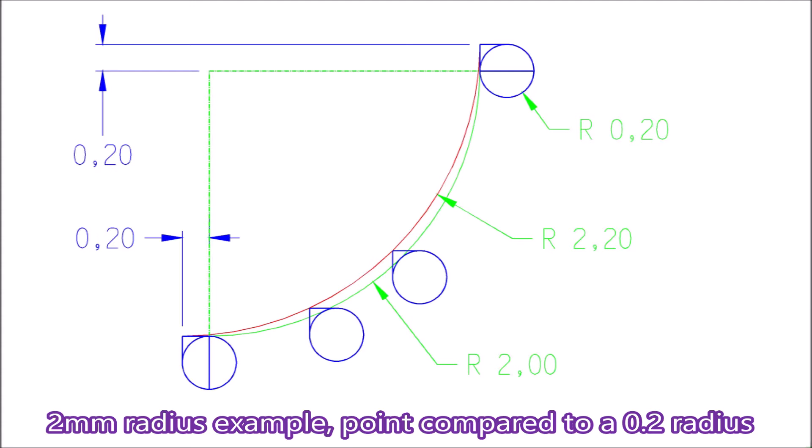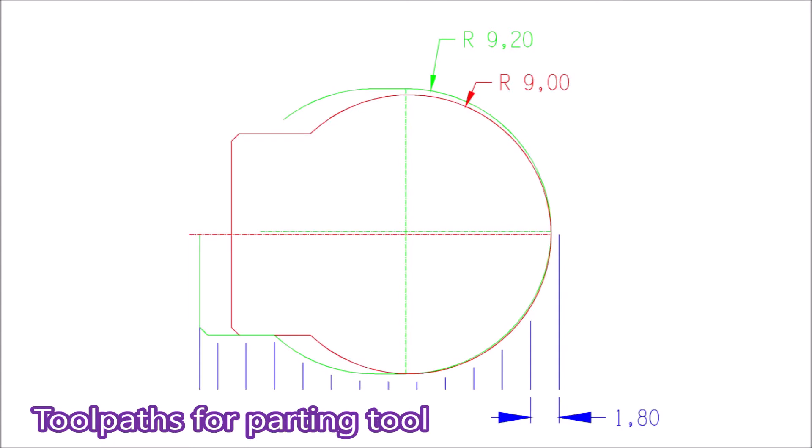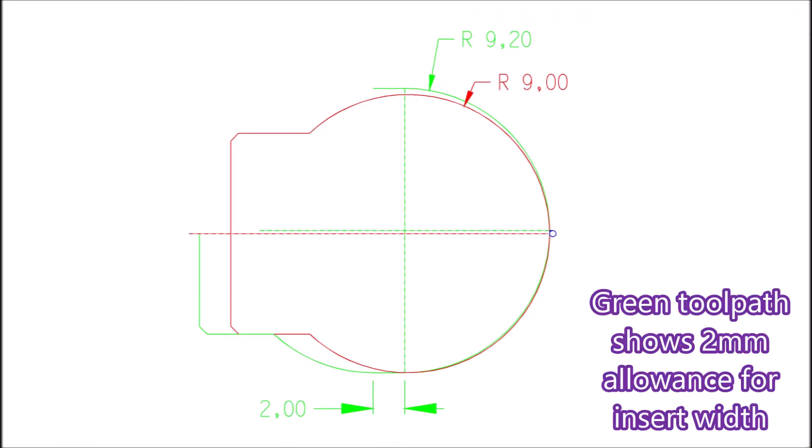It's quite noticeable at that size, which is why it's scaled down here. Here's a look at the toolpaths using a parting tool. It was possible to do it with a parting tool — the 2mm there is the width of the tool, so one radius is cut with the left side of the tool and one radius with the right side of the parting tool.